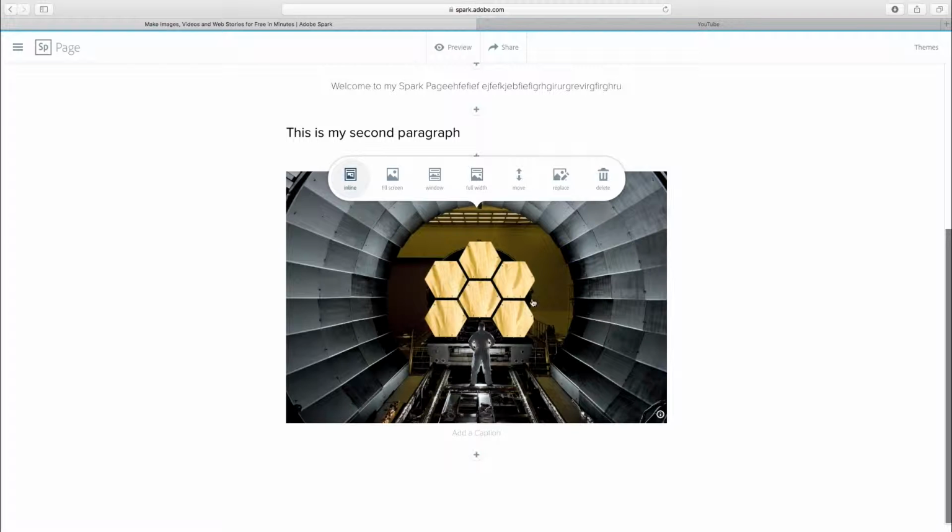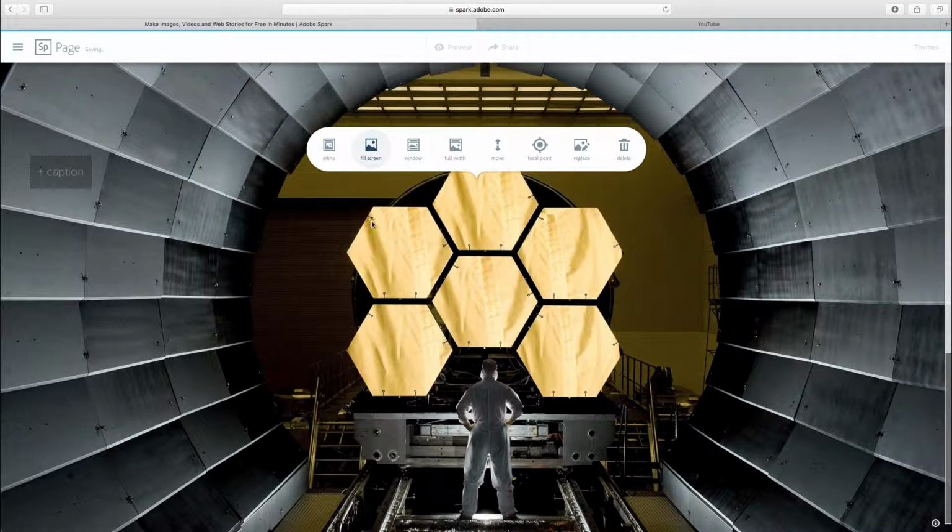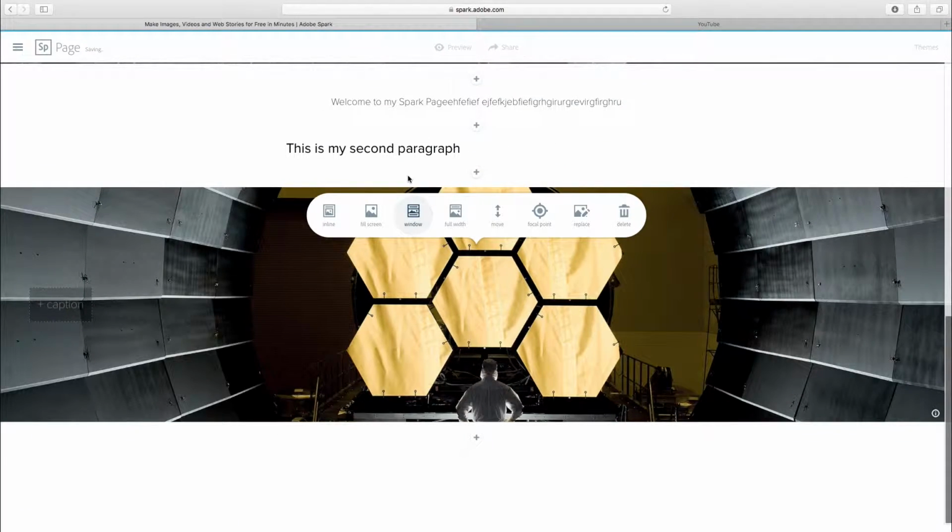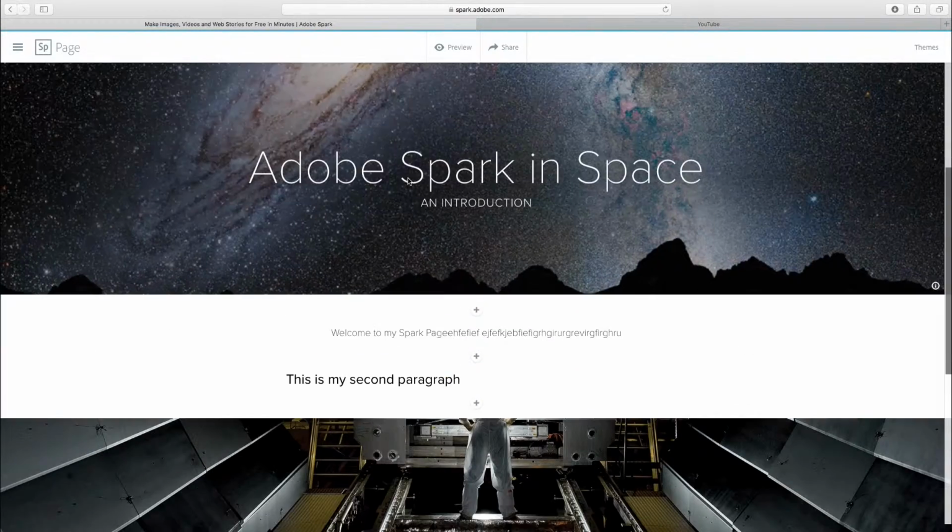And now our image is in here, you're presented with some more options again. So you've got an inline, which is this setting here, where you've got the image and caption space underneath. If you do not put anything in your caption, there won't be any text there, just FYI. You have fill screen, which basically fills your browser's window width up. You have a window, which is a kind of like slice into the image.